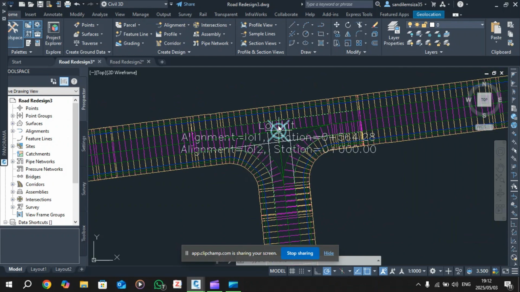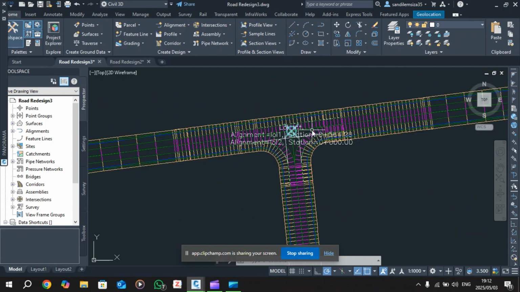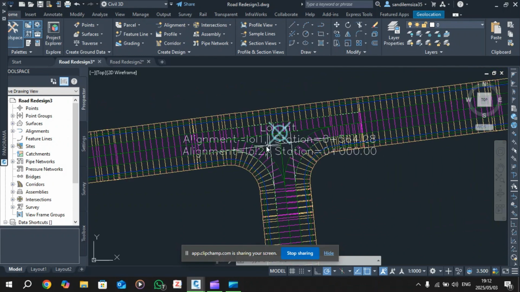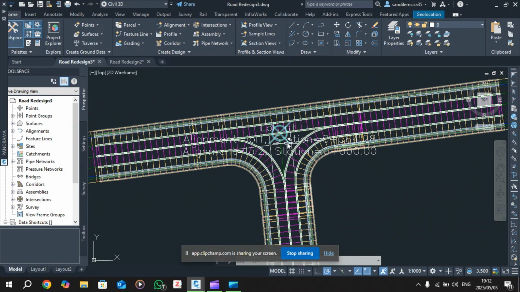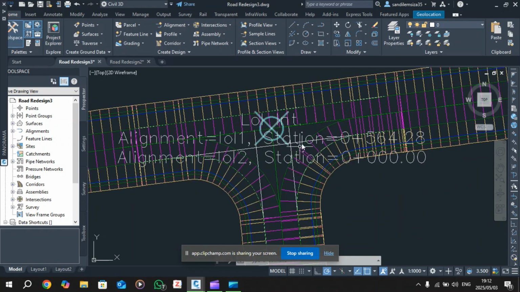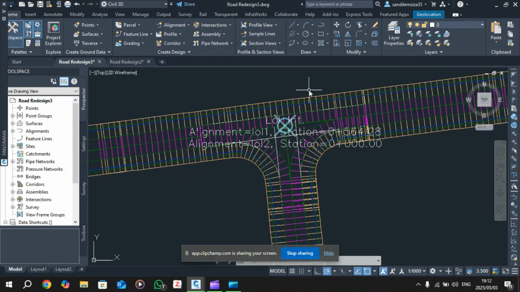It requires you to be very particular and have the correct components ready. This is not to say that even if everything's correct, it will come out perfect. It will not. You still need to do a bit of editing. As you can see here, there are gaps in my intersection, and this was produced automatically.